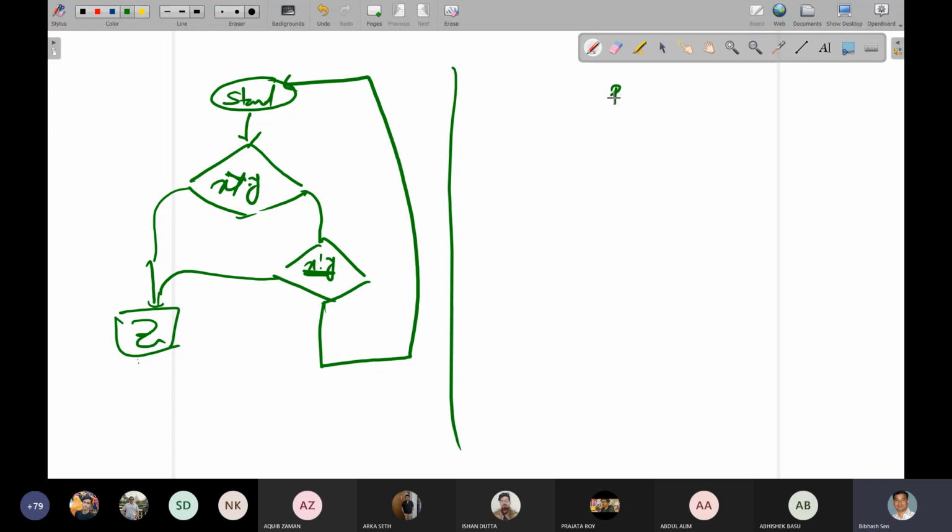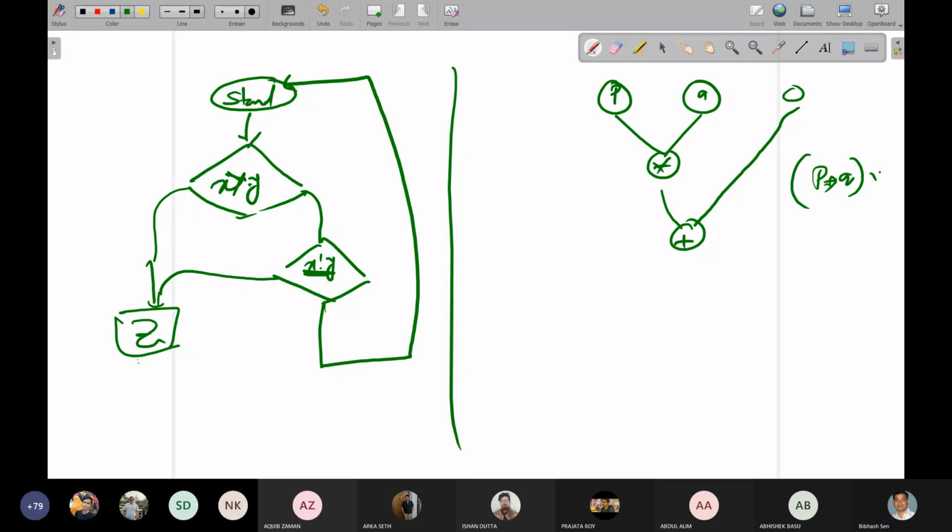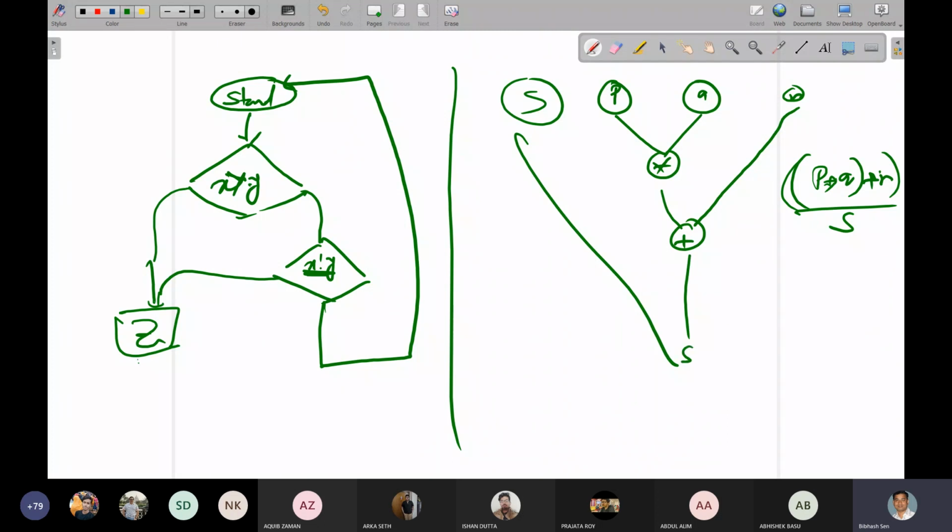So initially, p and q, suppose I have to multiply. In some example, I have to do some multiplication of p and q. Then I have to add some value with this one, so I add p star q plus r, like in this way. And finally the entire expression is divided by s. So I am dividing finally with s, and this is my goal.